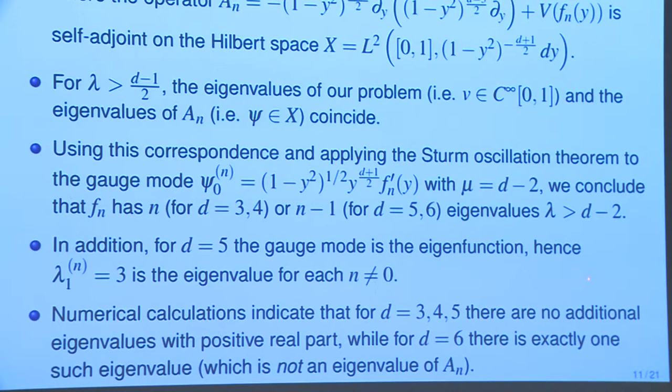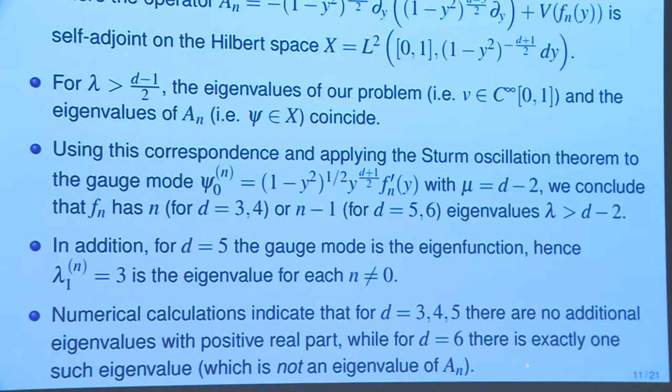There is a gap. And actually, maybe I should mention that today there was a preprint by Collot, Raphaël and Schörkhuber, in which they, for a very similar problem, the heat flow for power law nonlinearities, showed that there are no gap eigenvalues, and it's very likely that this proof can be extended to this setting as well. So there is this gap. In this sense, I don't have a proof. That's why I call it a conjecture. However, numerical calculations show that, in fact, there are no eigenvalues in this gap.